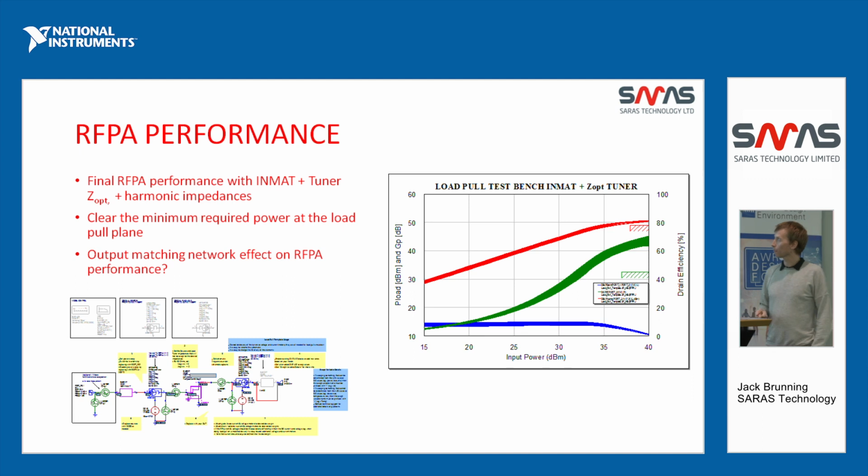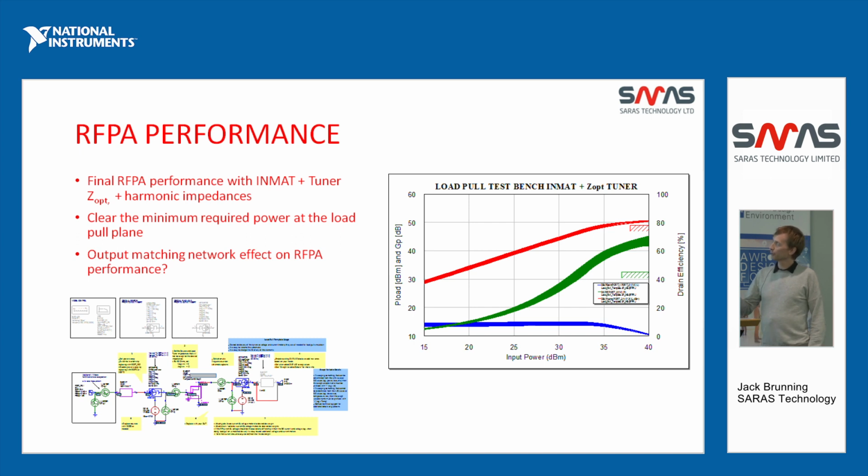So we've got an input matching network there. That's leveled the gain. We've done the load pull and got an optimal point. This tuner is set to that optimal point. It's a single optimal point, but we've got an overlap region, if you like, because again, we're not going to constrain the output matching network response to a single point. There will be some dispersion.